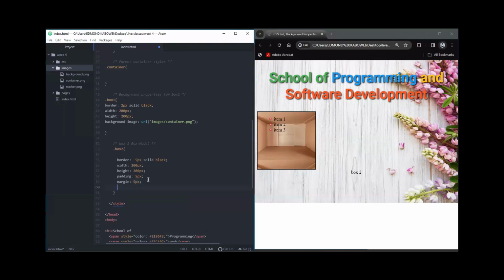And finally, we can always have an outline. An outline really is just to make sure the container stands out. So we have to style the outline to have a unique look. Here I want the outline to have a 2px size, and I want it to be dashed and the color to be red.